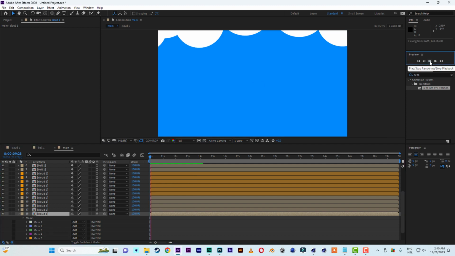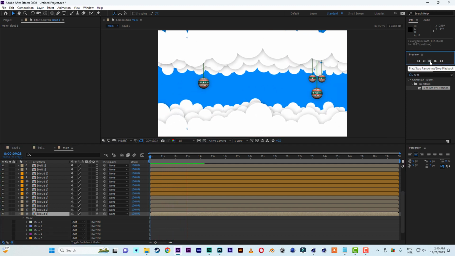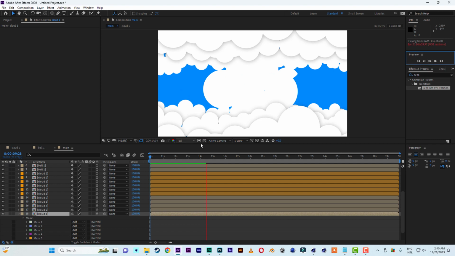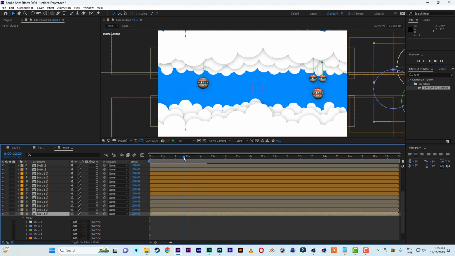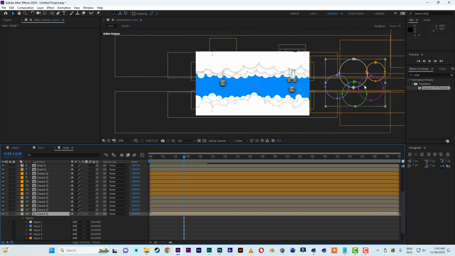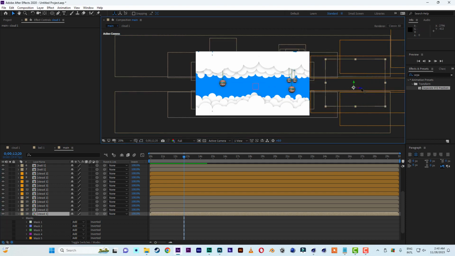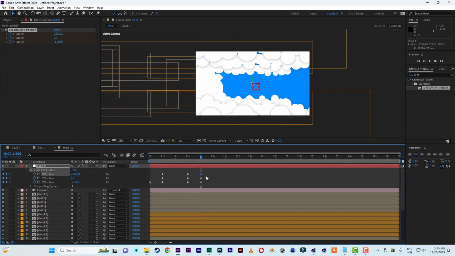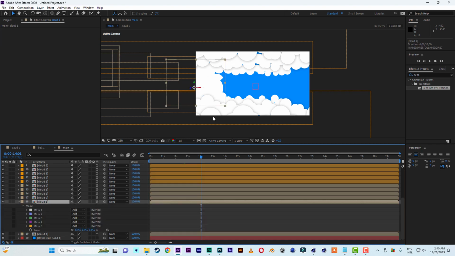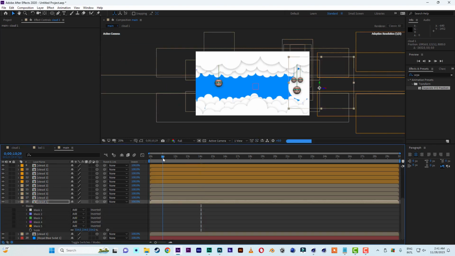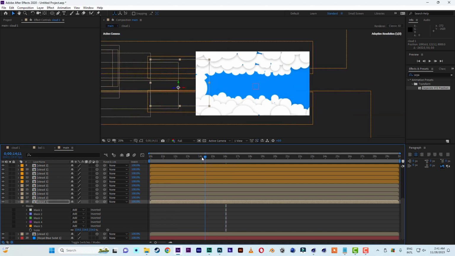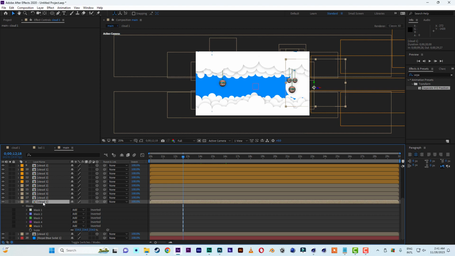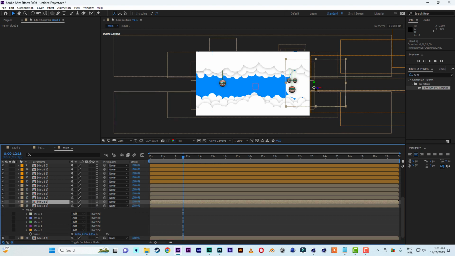Okay, so let's see what we have. You see, the clouds come in, then stay there small, then go away. The going away, the one in the middle, is where the problem is. All right? Let's move it somewhere here. Somewhere like this is okay. Now we can move that particular one in. That's why when creating your clouds, it's advisable to create a small one too, so that you have a mixture of both. All right?